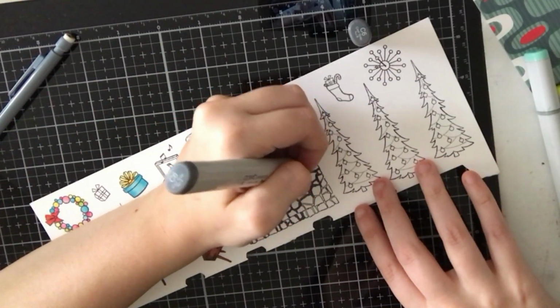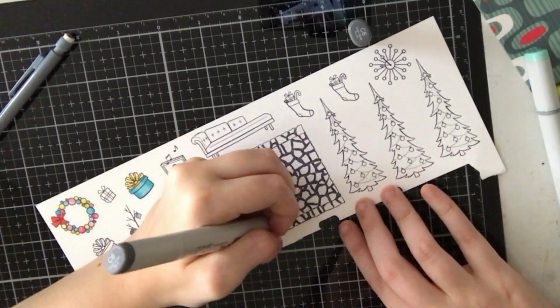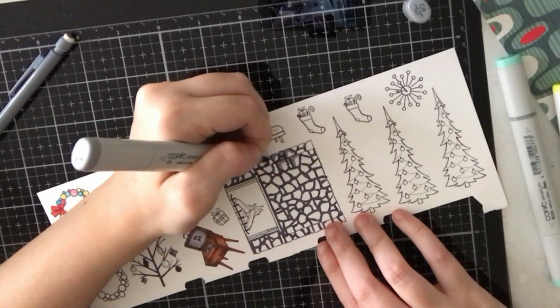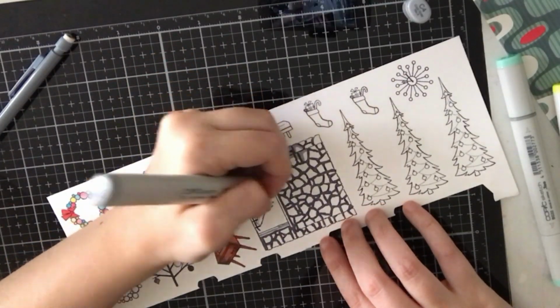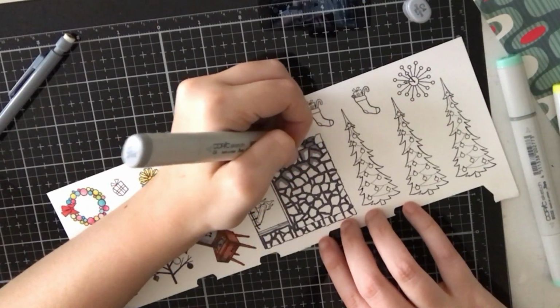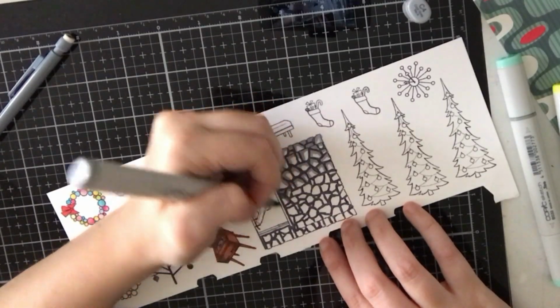So this fireplace was really fun to color. I took my C6 marker and I'm going over all those lines in between the stones. I think it's called grout, if I'm not mistaken. And that kind of makes the stones look like they're popping out of the fireplace. I think that really adds a cool effect.